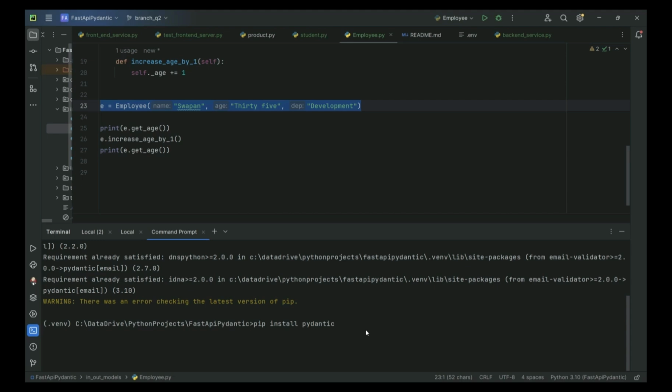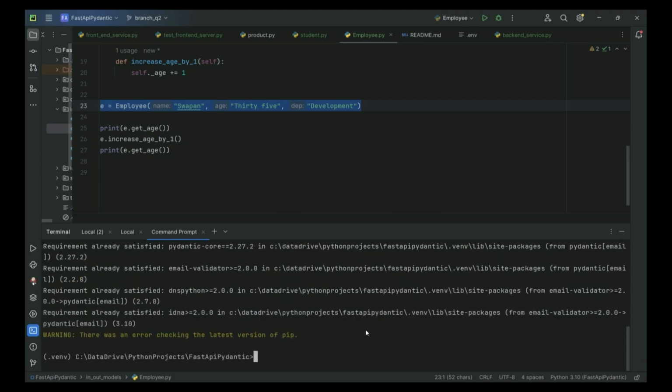Like we want to validate an email input. Python can only consider email as a string, or can use a regular expression to validate an email. However, Pydantic gives a ready-made type called EmailStr. You can get this advantage by using pip install pydantic within brackets email. If you install that, you can see that Pydantic core and Python email validator both are installed.